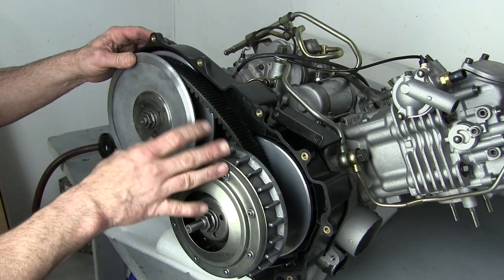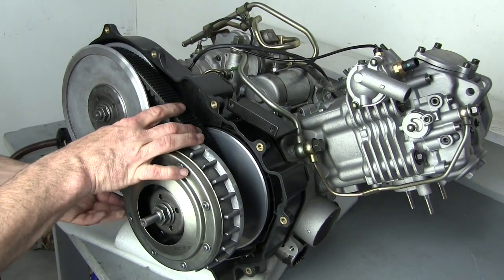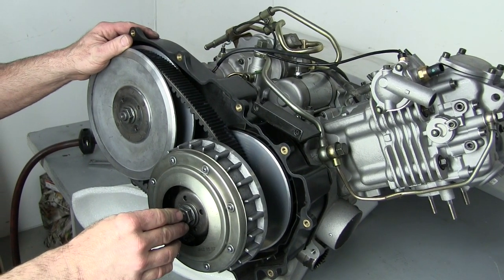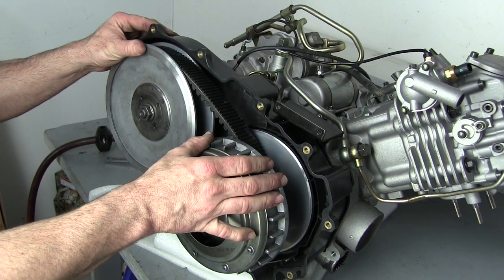Again, if you don't have the correct parts or they're worn out, you will not get the performance out of your Benchy that you should — as long as these parts are in good serviceable condition. If you have any questions concerning this, feel free to contact your Benchy dealer or contact the tech support at Benchy. Thank you.